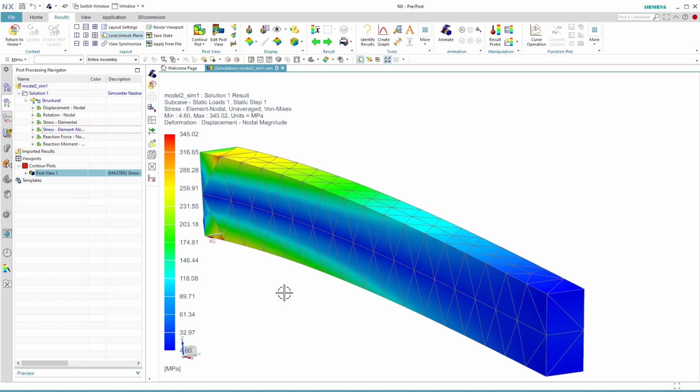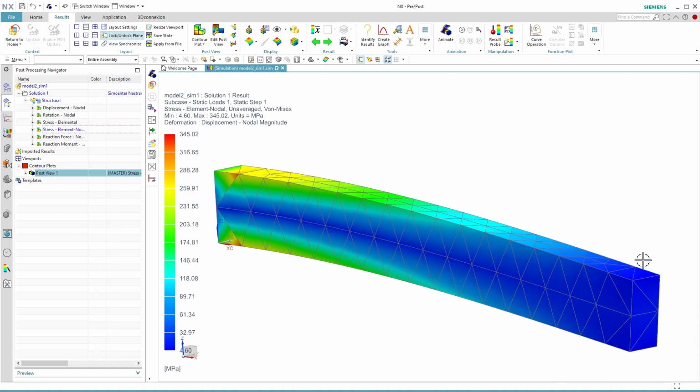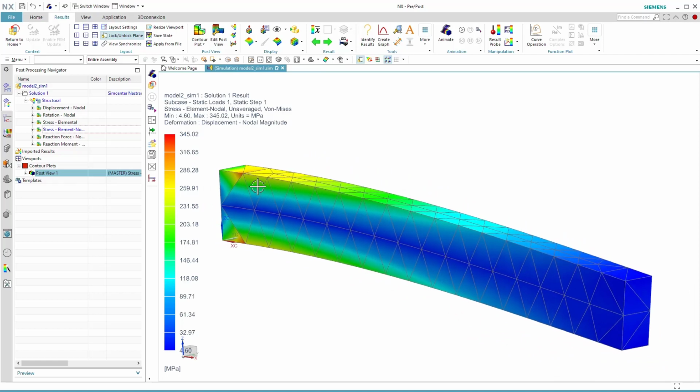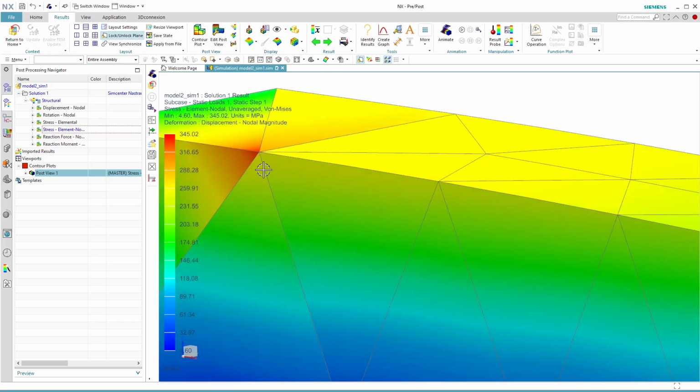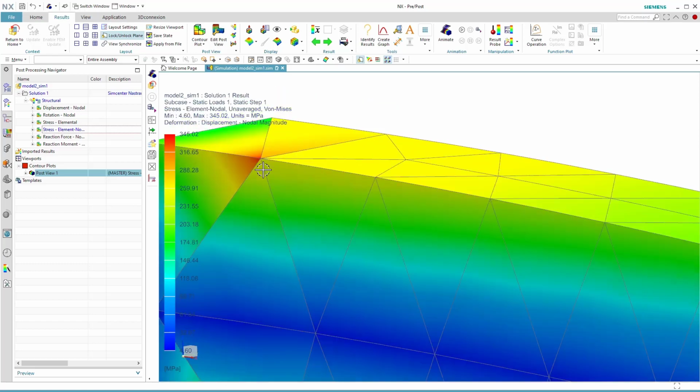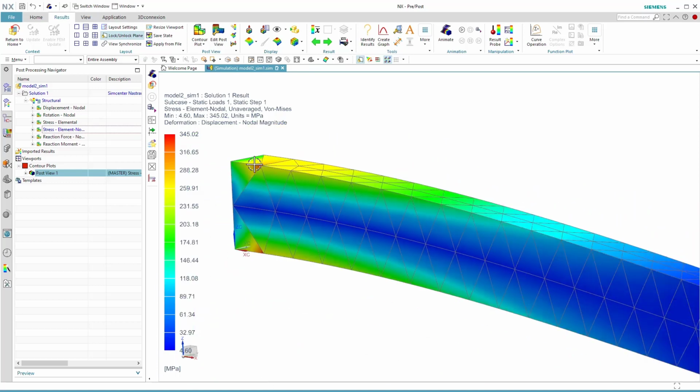You see where the stresses are high and no stress in this area, and there it will be stress. What's not possible is to see where it is compressed and where it's getting longer, so no difference, positive or negative stress, just a stress value. And a little bit strange here, you see that the size of the finite element has a large influence on the result.